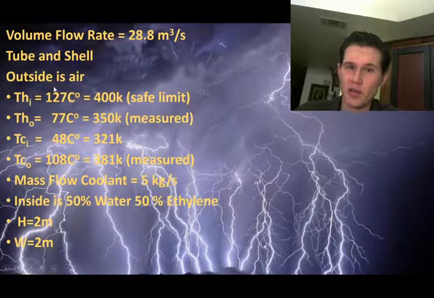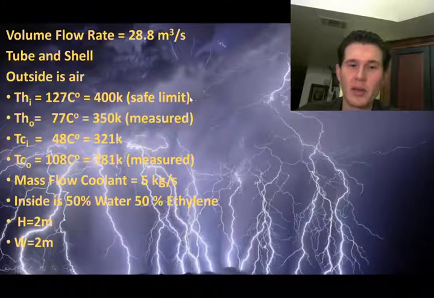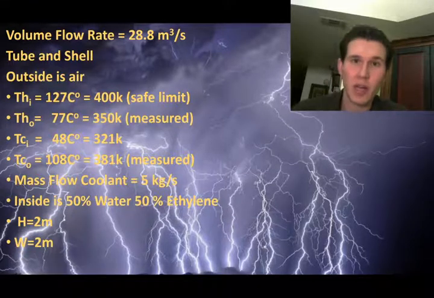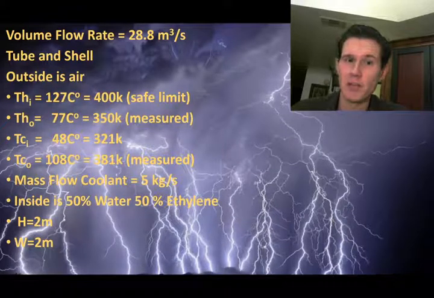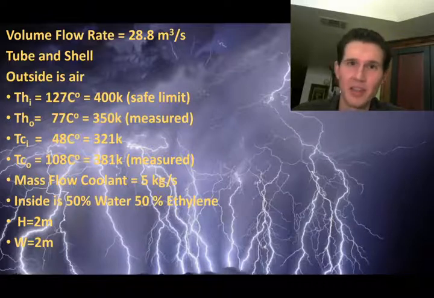We know that we're using air on the outside. We know that the maximum safe limit for the cooling fluid is 400 Kelvin. So we're going to assume everything's at the maximum temperature. It's the worst day ever. It's important when you do that because when everything's at the worst scenario is when we want to run our equations. We don't want to run them when it's nice outside and there's rainbows falling from the sky and puppy dogs. We want to run them when everything is really bad. So that way, when everything is bad, we're still okay.